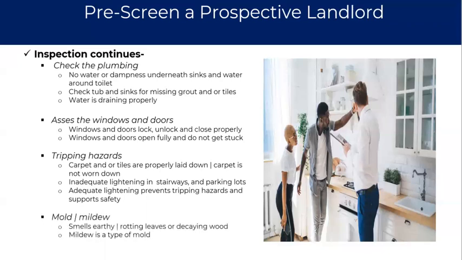Another thing is mold and mildew. Mold is the most common source of air quality problems in living spaces, and it can be difficult to detect since it hides in hard-to-see areas such as walls, ventilation ducts, and crawl spaces. But there are some inspection tools you can use to determine if there's possible mold in a unit.